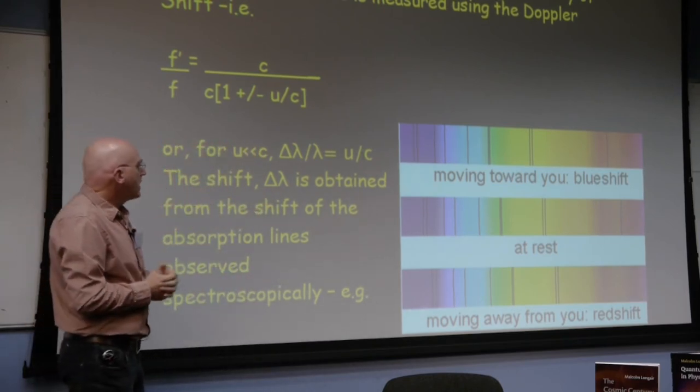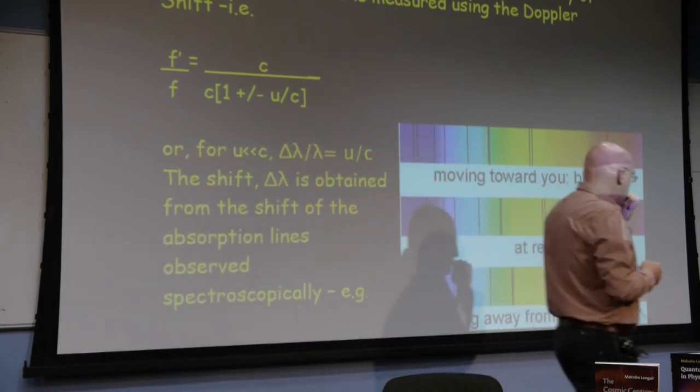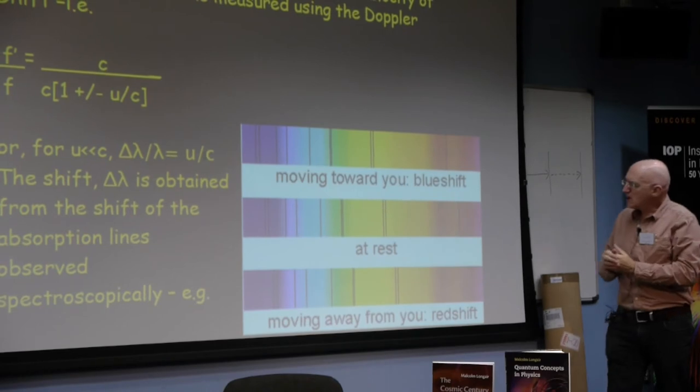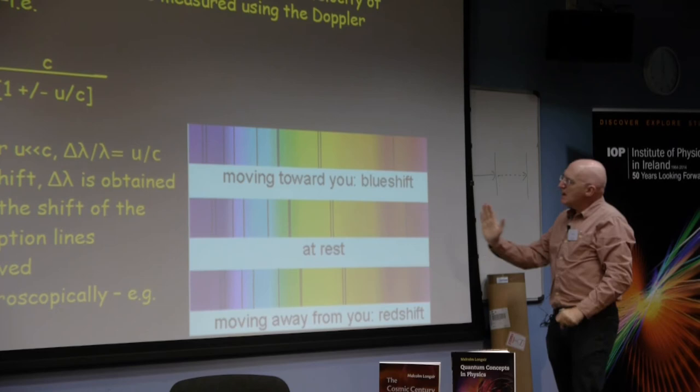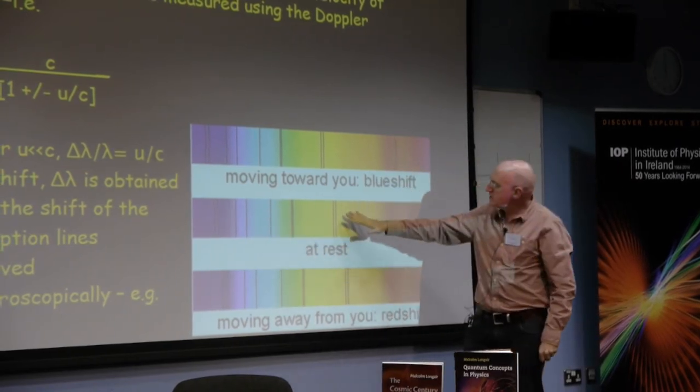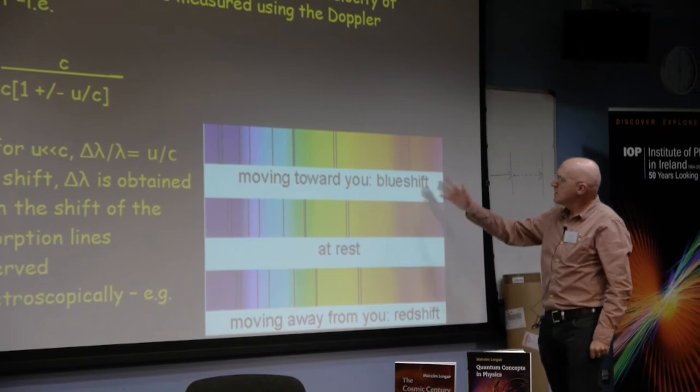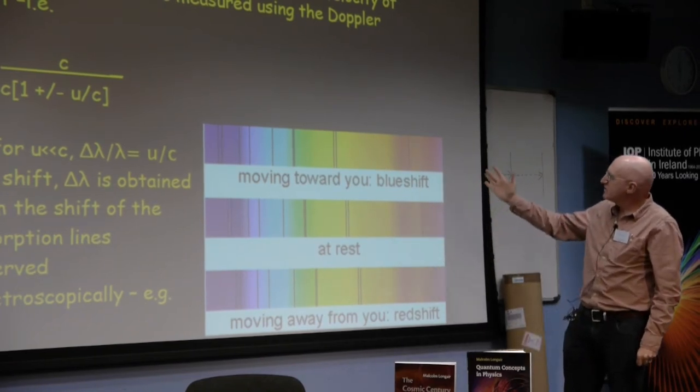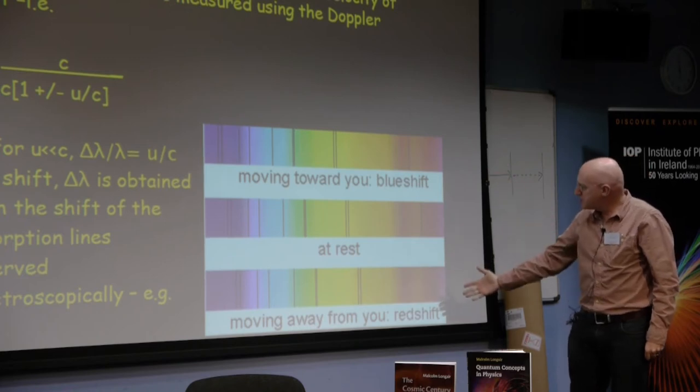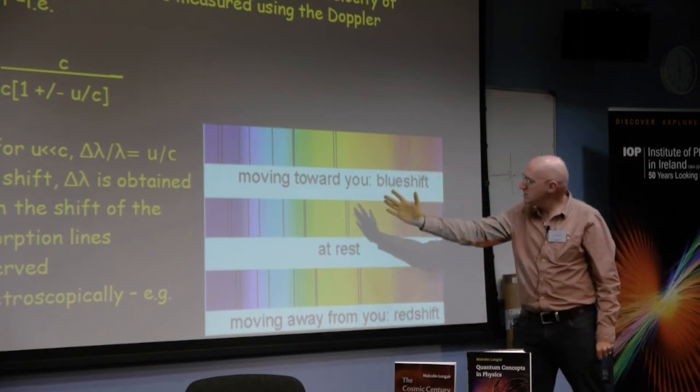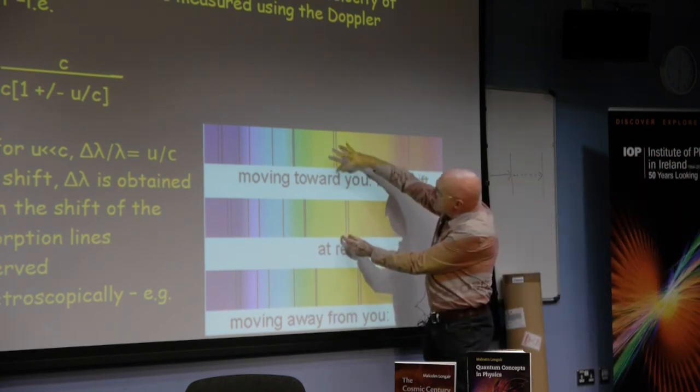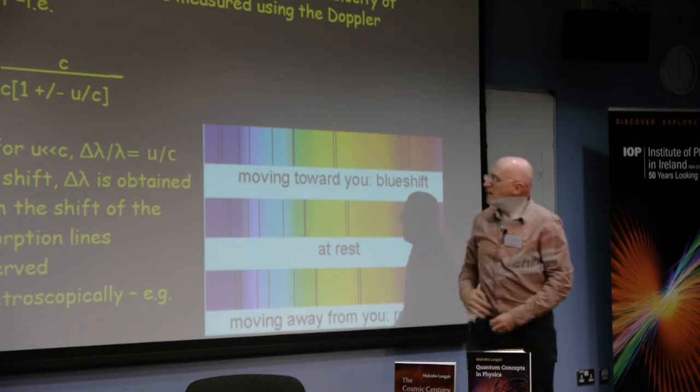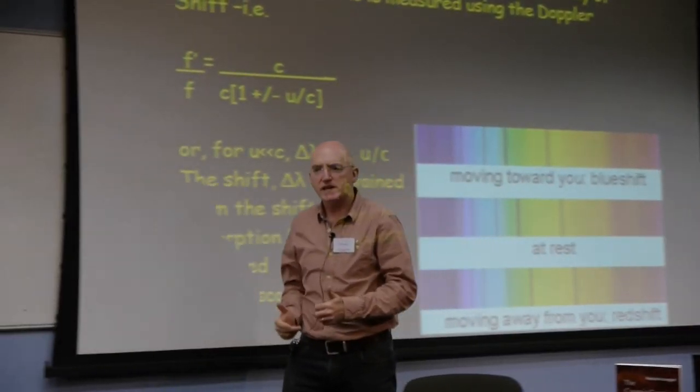Just as the students would measure the spectrum in a lab using the absorption lines of a gas, we can do the same thing. We can get the spectra of stars and distant galaxies. There will be particular positions of the absorption lines expected for particular elements. We can see maybe in one spectrum if the object is traveling away from us it might be red shifted, and if it's traveling towards us it might be blue shifted. You can see how easy the shift is to measure.